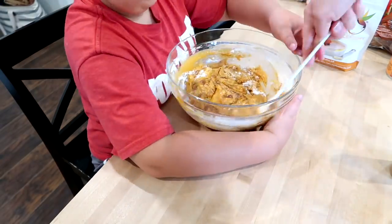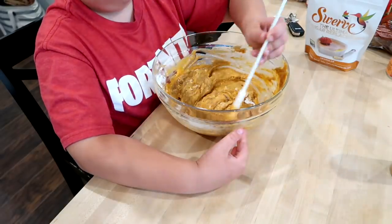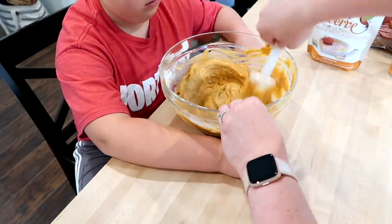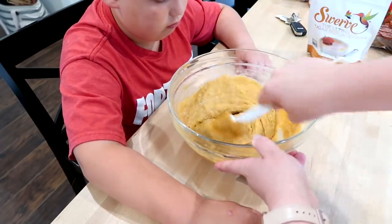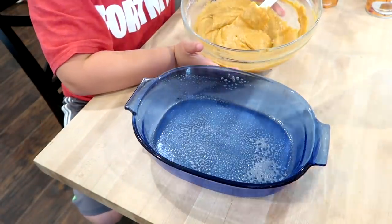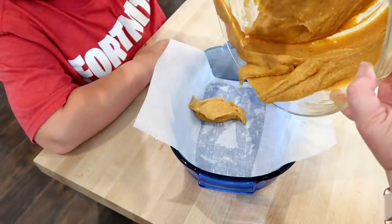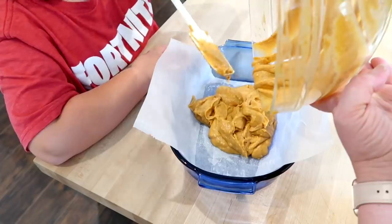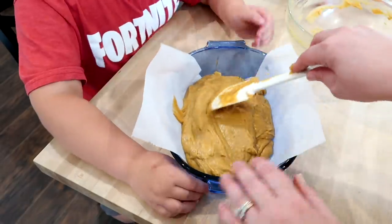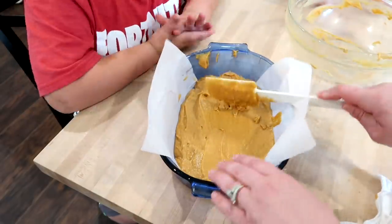I also went ahead and added some vanilla — not sure if the original recipe calls for it, but I always add vanilla to baked goods out of habit. Connor was trying to figure out how to fold from the bottom of the bowl to get all the dry ingredients incorporated, but he did a really good job. Once the batter is fully combined, turn it out into a baking dish. I'm using an oval baking dish — I'd normally use a nine by nine glass dish but mine broke. I lined the bottom with parchment paper, sprayed with cooking spray, spread the batter evenly, and popped it in the oven.